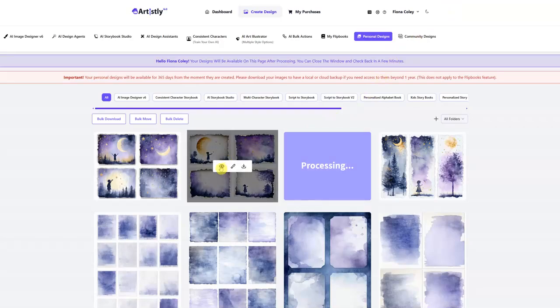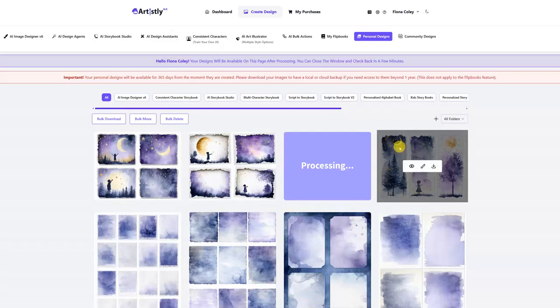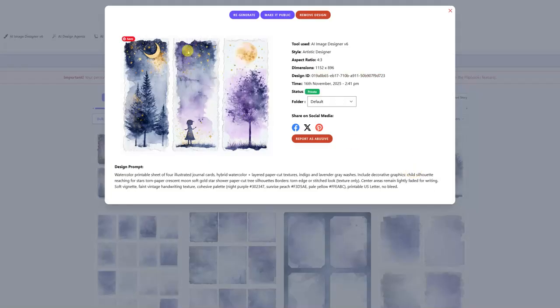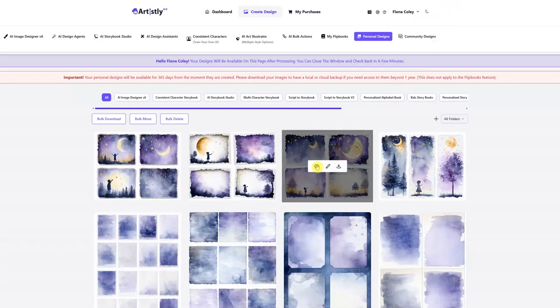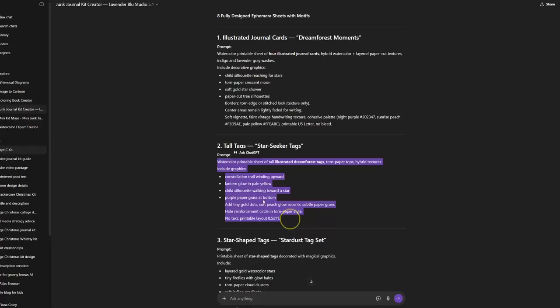Just to show you that you're not limited to what the GPT originally gives you. These ones have turned out beautifully for tall tags, or you could use those as bookmarks as well. And some more beautiful ones there.